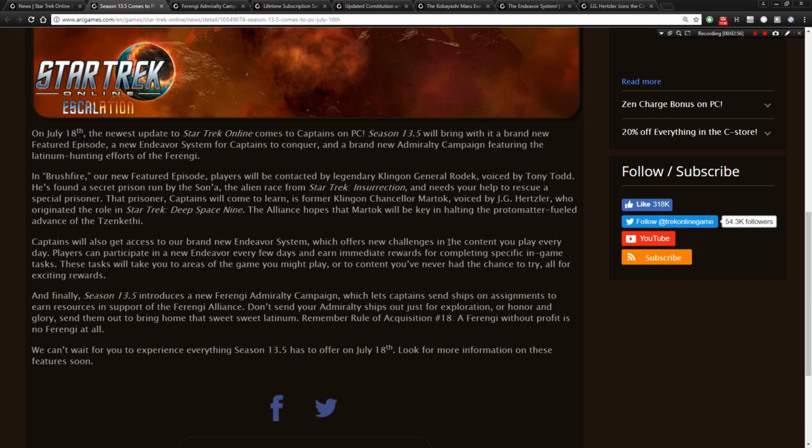So, they just spoiled the big reveal. What the hey? Okay. Wow. It's like there's this secret contact you'll be making contact with. Oh, and by the way, it's former Klingon Chancellor Martok. Let's just go ahead and spoil that for you right there in the next sentence. So, don't know what that's all about, but there you go.